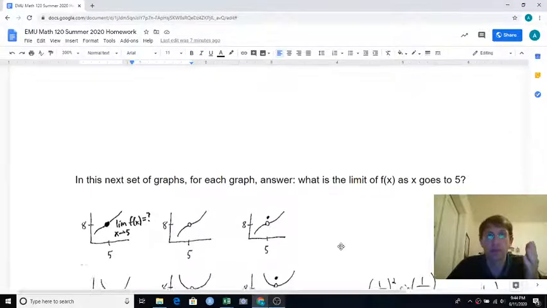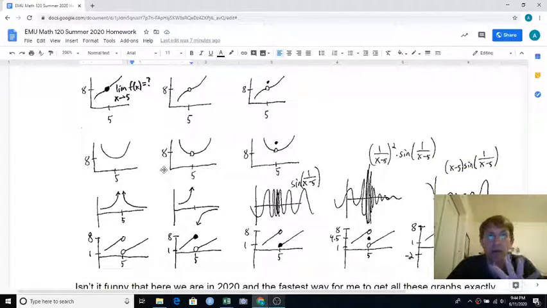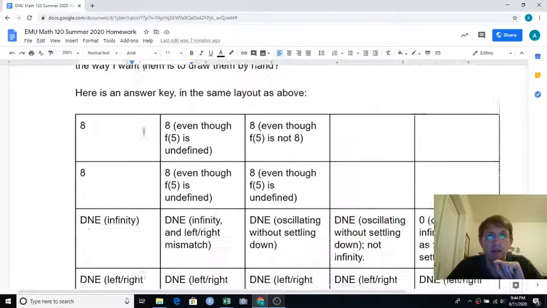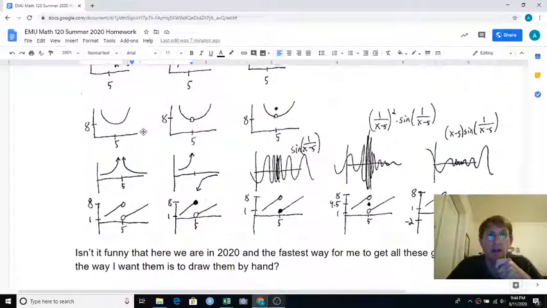And then I also have a bunch of graphs that capture pretty much every case we might be interested in. And remember, this is in the big homework file, so you can go download this, find this page, print out this page if you want to, and write your answer to each of these. And then I've got the answer key here. I'll just leave it here. You can screenshot it if you want to from the video, or you can go see that file.